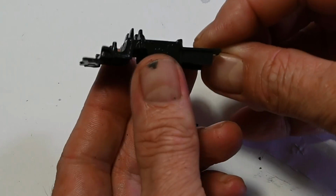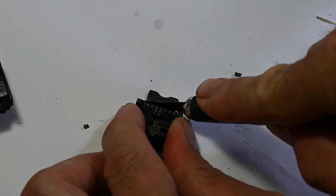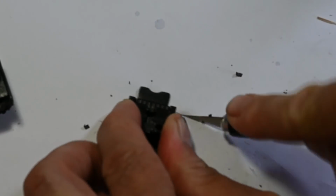So there's those nice and flat, or reasonably flat. You can see that rear tab piece there sticking out as well. I'll have to cut that off.